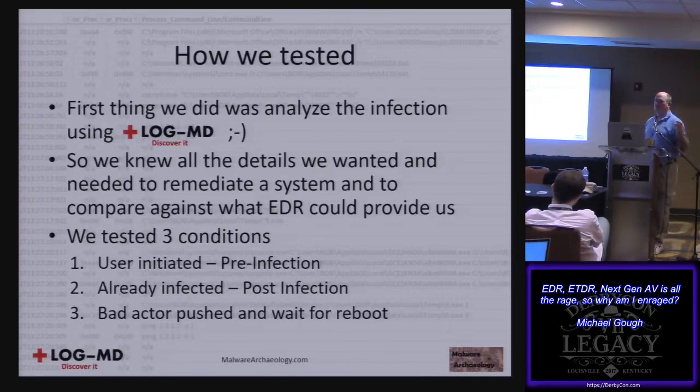And we tested three conditions. User initiated, we call this pre-infection. That means I'm going to take a Word doc, WScript, etc., and it will catch the user clicking on something. Already infected: we've got 5,000 or 3,500 nodes of Windows boxes out there, and we're going to push this solution out there. We'd have the same problem with Tripwire or Bit9. If the box is already infected and you baseline that box, you just baseline the infection. So we wanted that condition because you don't know what the state of these boxes are.